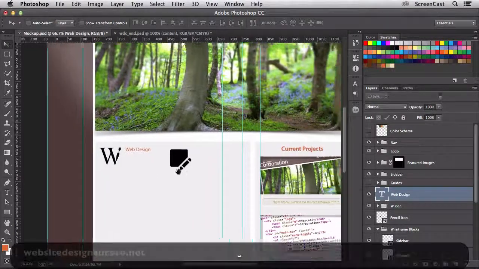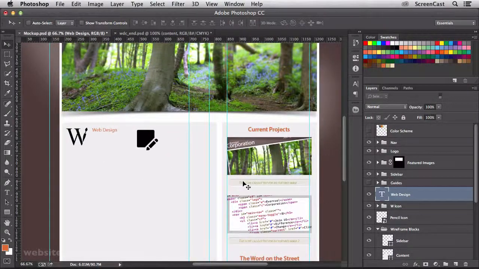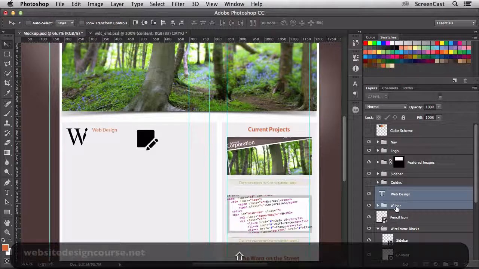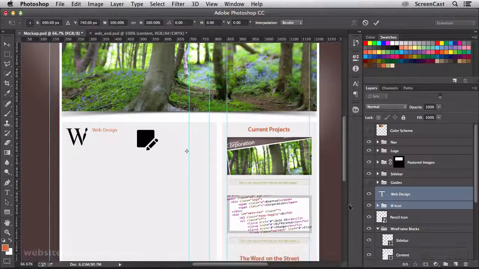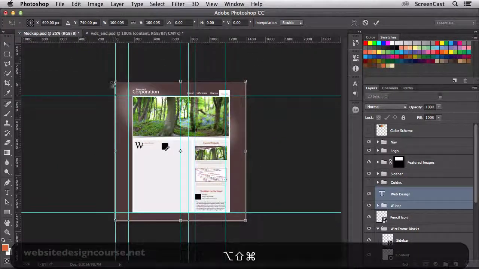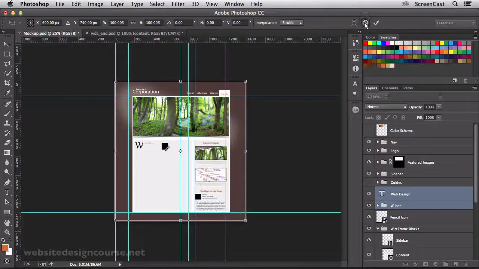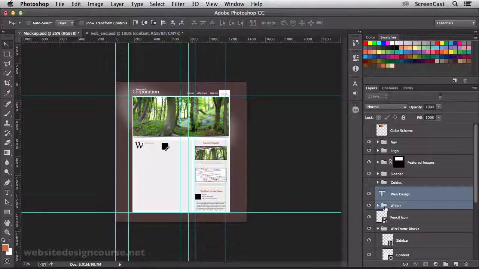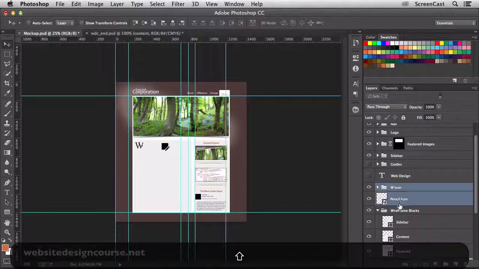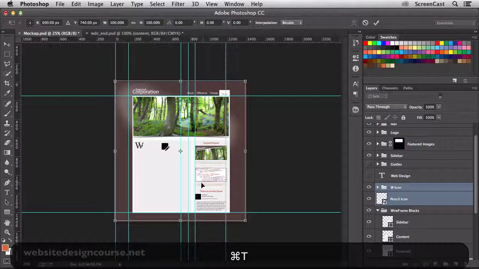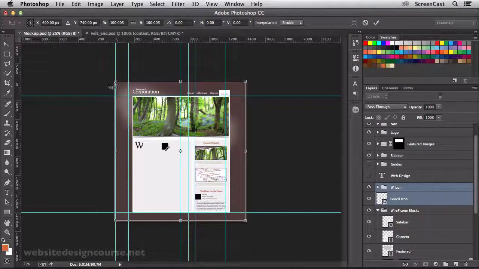Now these icons are just a little bit big for the page, so I'm actually going to scale them both down. So I'll grab both of these, free transform, and scale those objects down a bit so they're not quite as large. Whoops, I've got the wrong thing highlighted there. So we need to unselect the text and get the icon and the pencil. That's what I'm trying to free transform. Now it's giving me a free transform box around the entire document.